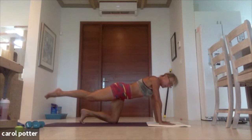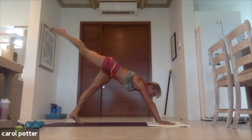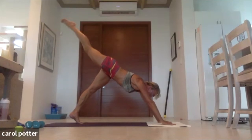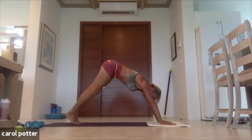The supporting leg. Push yourself up, give it a little down dog here, and lift that leg. 8, 7, 6, squeeze it, 5, 4, 3, 2, and 1. Drop the foot down to meet the other foot.